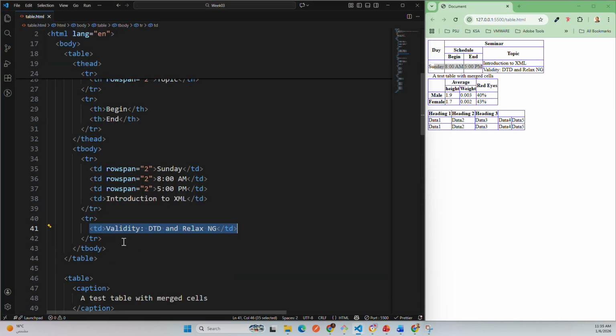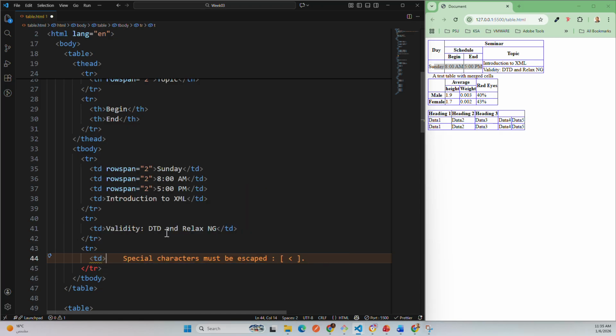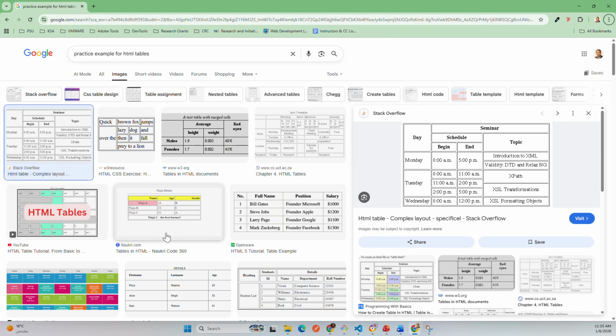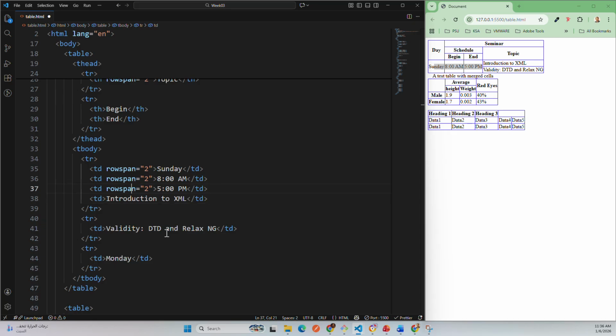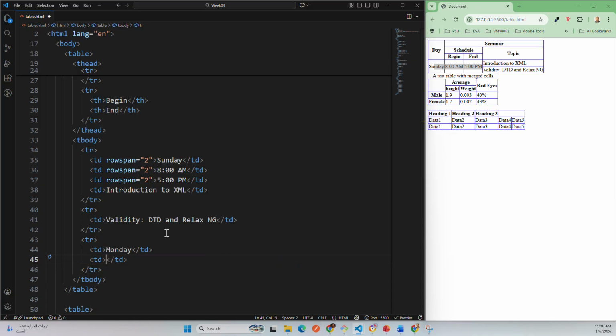So what we need to do, again, we are inside the row, we create another row, and then inside we put a TD, and then here I say, for example, Sunday, and then Monday. After Sunday, we get a Monday, and then we are putting these three values. Let me just do it by ourselves.